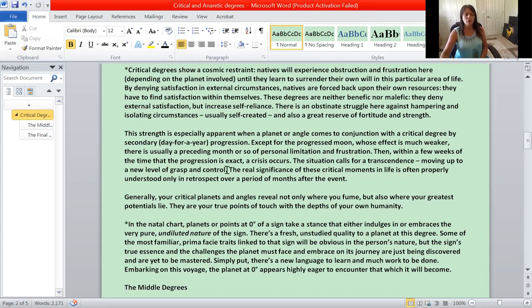Now, let me just say one thing about transits and these kind of things so that they're not feared or fated. A lot of these things that we're looking at in astrology is to help our soul growth. This is all about spiritual evolution. This is not just fated events happening to us. These are different journeys that the soul takes to learn about itself and to have God experience itself through us.